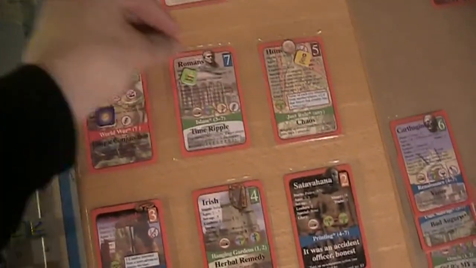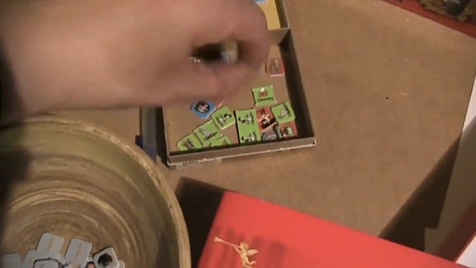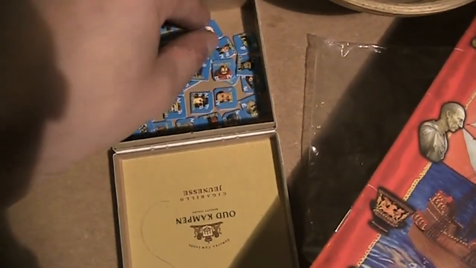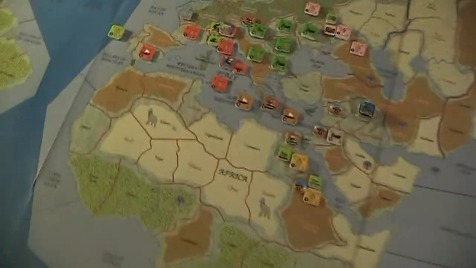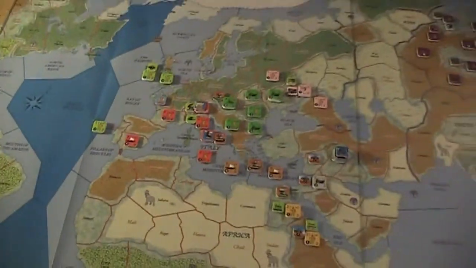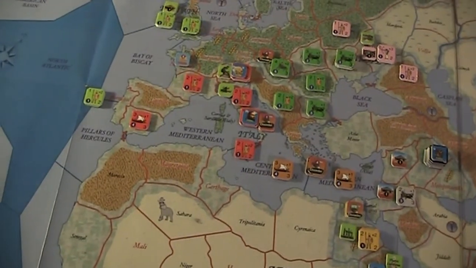And here we are, Romans. And we see a disorder marker. What the heck? Oh, come on. Here we are. Okay. In Rome now. Okay.